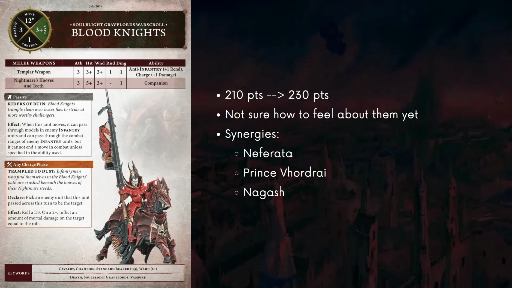Really good. Blood Knights, not quite what I've liked to see, the changes on Blood Knights. They went up 20 points, so they're 230 now. I'm still not sure how to feel about them. I played them once with Neferata, just kind of running back the beginning of 3rd edition list with Neferata and Blood Knights, putting Dark Mist on them to make them ethereal and a 3-up.